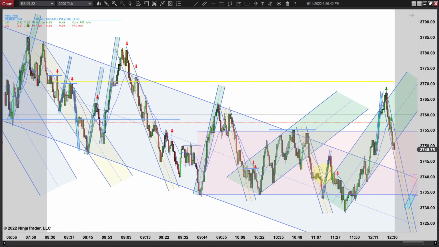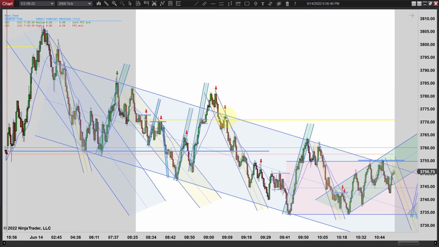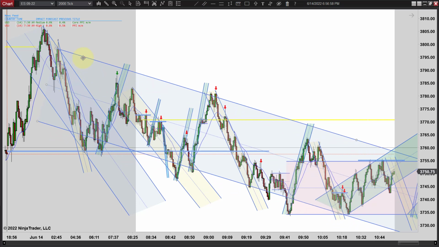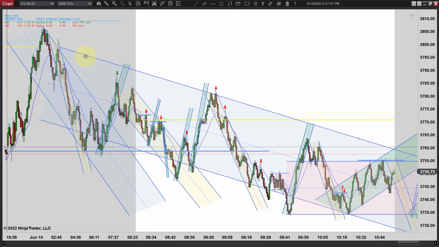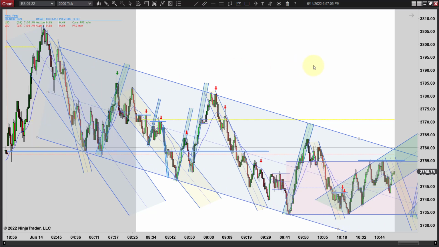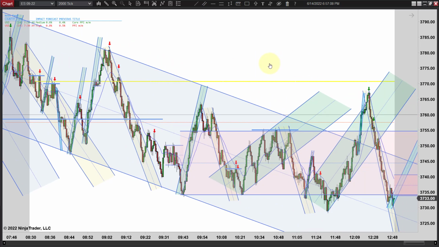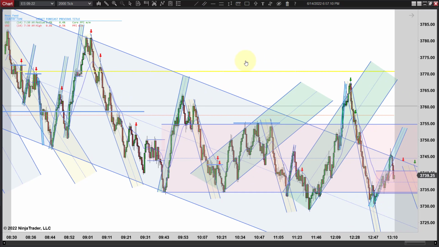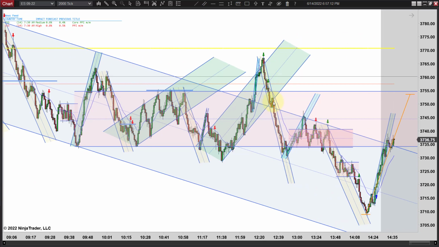But you can see the channel continues to hold. So these could be overshoots. And that would explain why we turned back down here, not on the EMA. And I mean, that fits really well. So if you saw it that way, I don't see anything wrong with that. But I played it off this high here in these lows. And I don't think you can argue with either one of them, because we finally get the break here. Huge move, 2 legs down to a new low, and then we reverse.